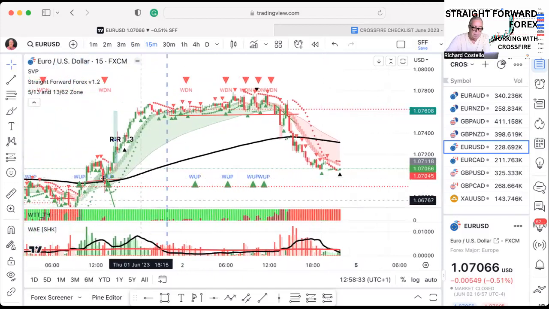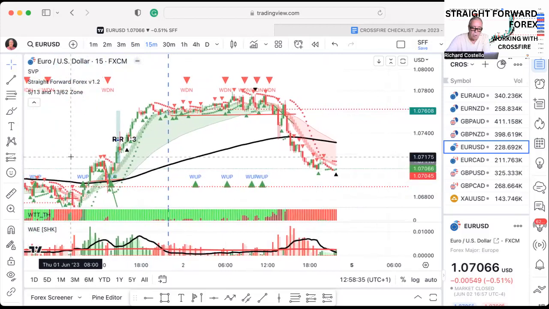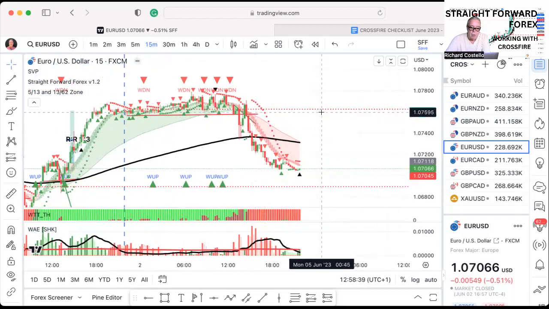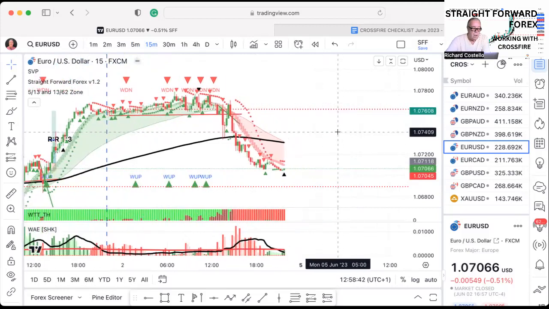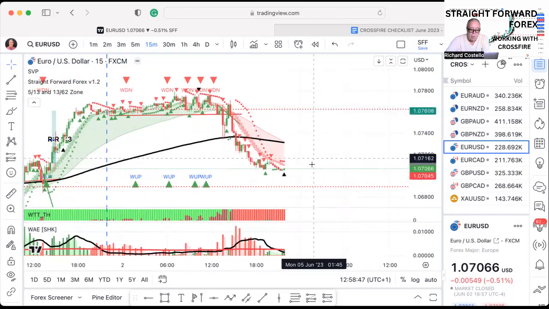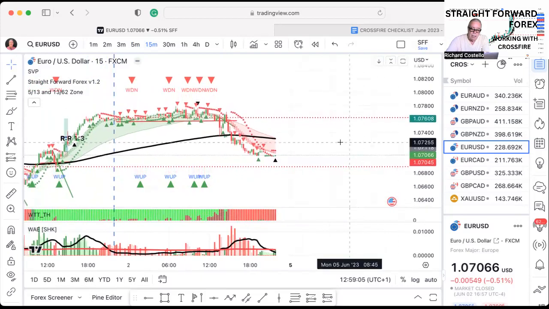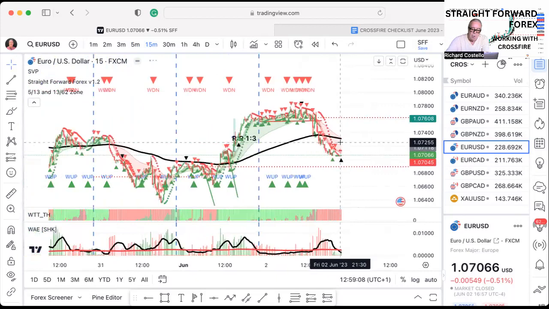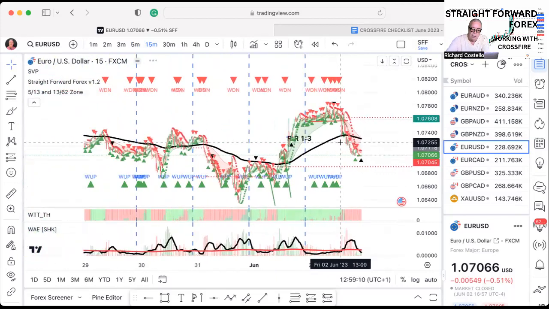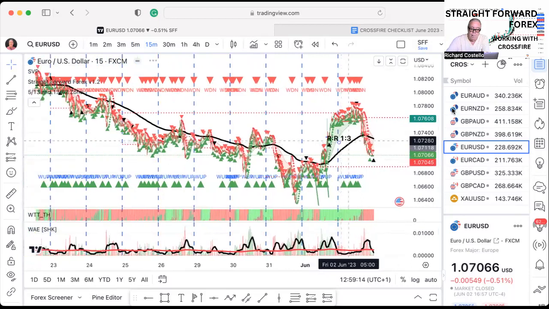So that was a previous point of control. We've got Friday's point of control again. If we're looking at trades on this pair on Monday morning, we've got two potential targets. Price will go to that point at some point, without any doubt. It will go back to that point. The problem is we don't know when. It will come down to this level at some point, and again, the problem is we don't know when. If I try and zoom out, let's see if there are any other points of control.